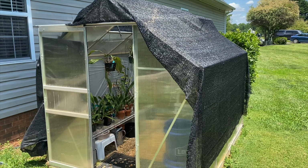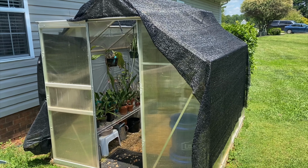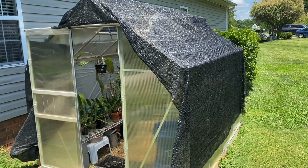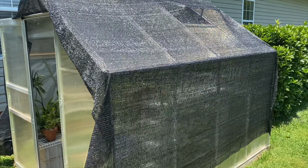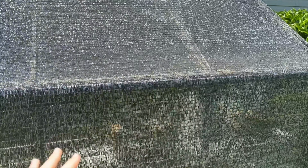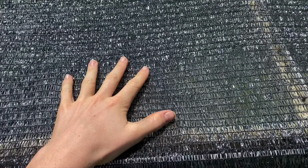Hi guys, so things are finally outside and I thought I'd show you what I'm going to be working with until maybe October or November of this year. It's just where things grow outside. So I have a cheap little 6x8 greenhouse from Harbor Freight. It was $300 or so. And I also have 40% shade cloth on the greenhouse.